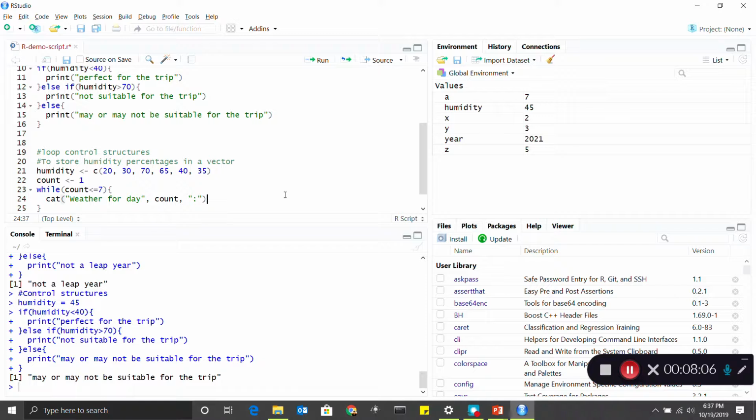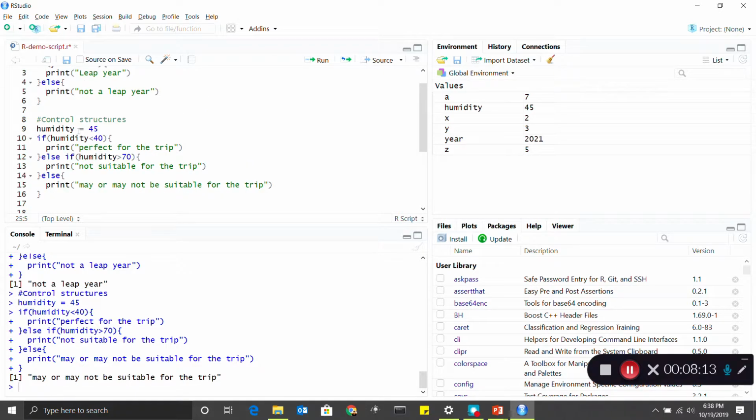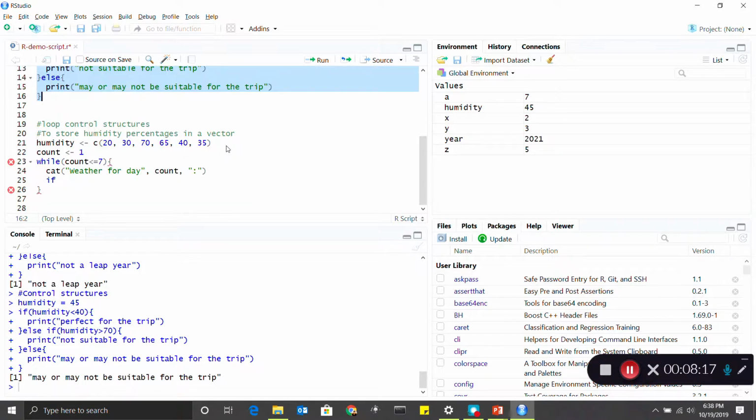I'm concatenating everything together, and then I'll execute the same block as I did here, but with a tiny bit of change.